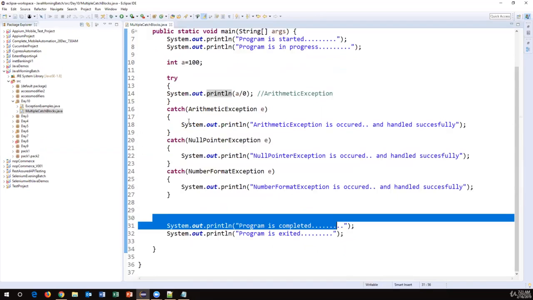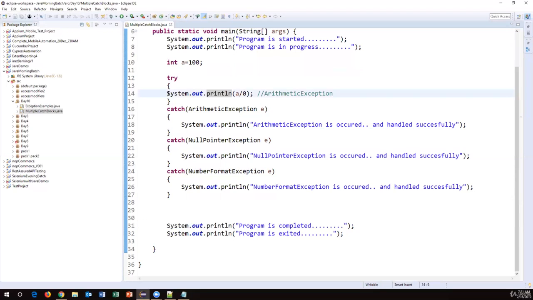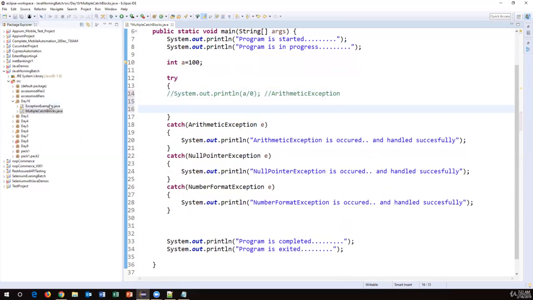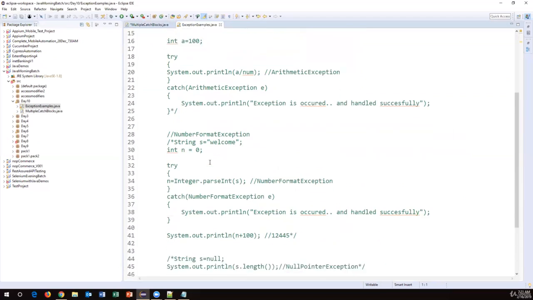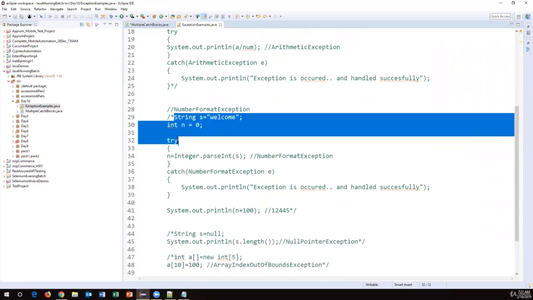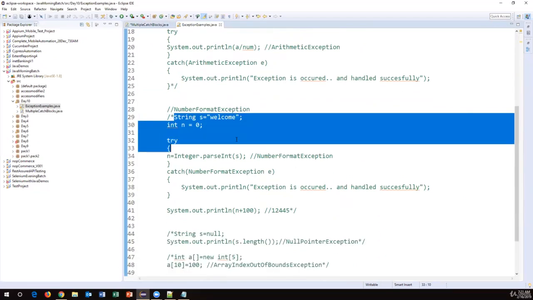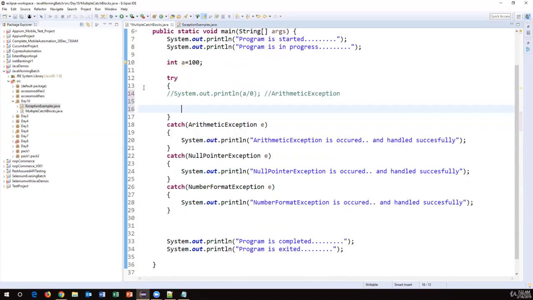Suppose I create something else in the try block, instead of this arithmetic exception, I create a number format exception. Then what happens? So I will write the code for a number format exception. This is the code I can write, and I will write it inside this one.